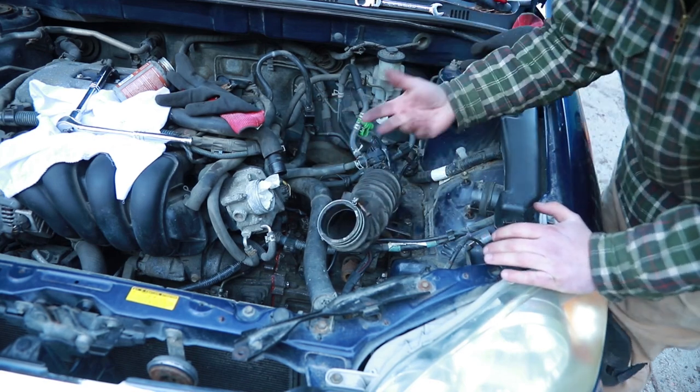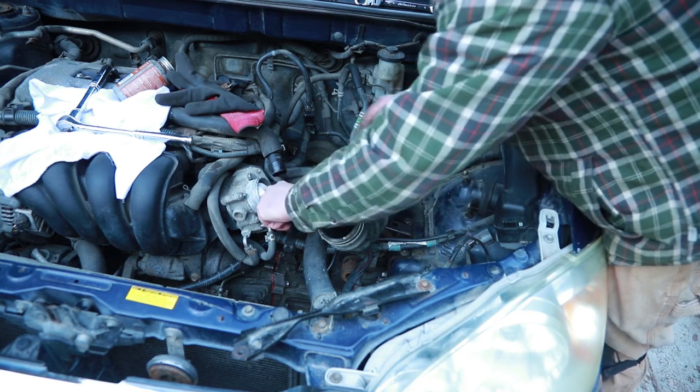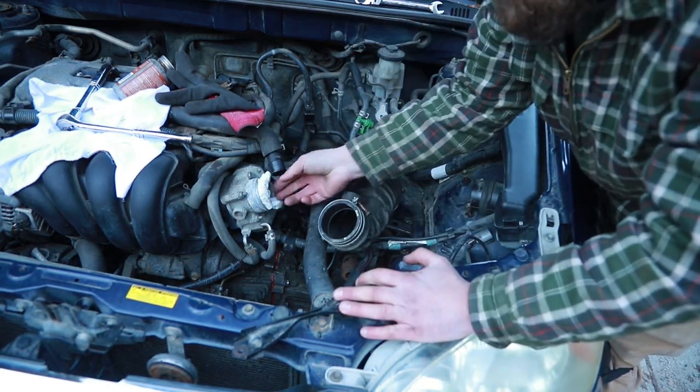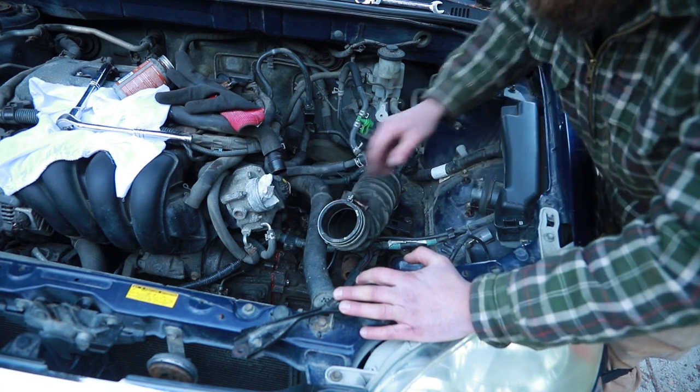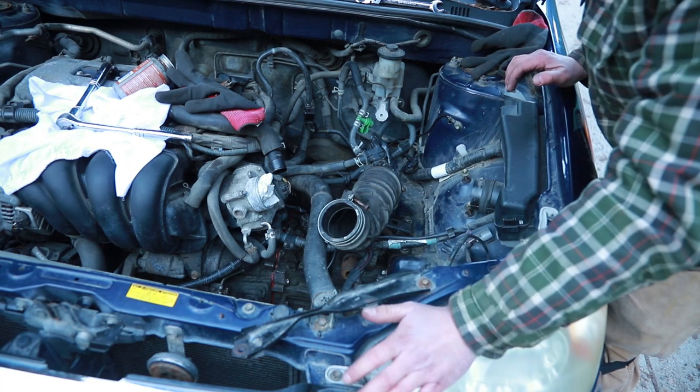I realize I'm just talking, but this is how I remember what I'm doing. If you took it apart, make sure you took pictures of what you did so that you can put it all back together. I always keep some paper towel or rag clogging places where I don't want critters or anything going when I'm not working on the vehicle overnight.